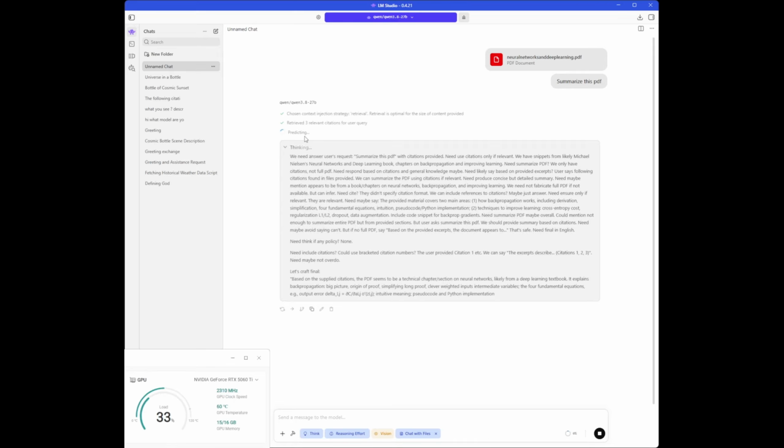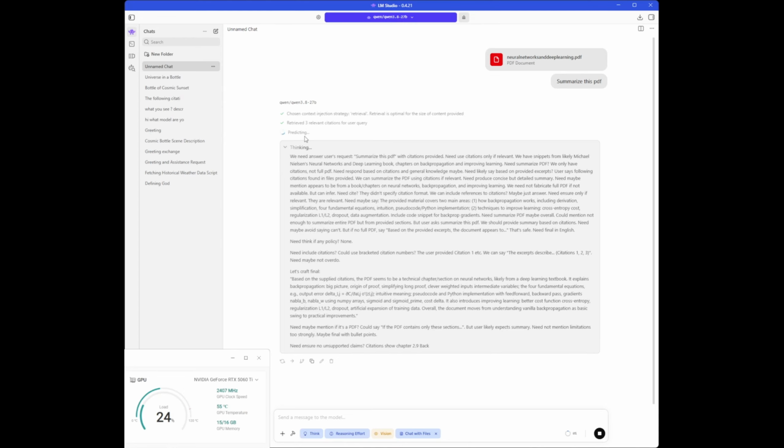So it's very good for learning too, because we can summarize exactly what we want, so we can save time if we want to read something specific from a book or a PDF that we have. And the AI model can extract all the information that we want for our purpose.